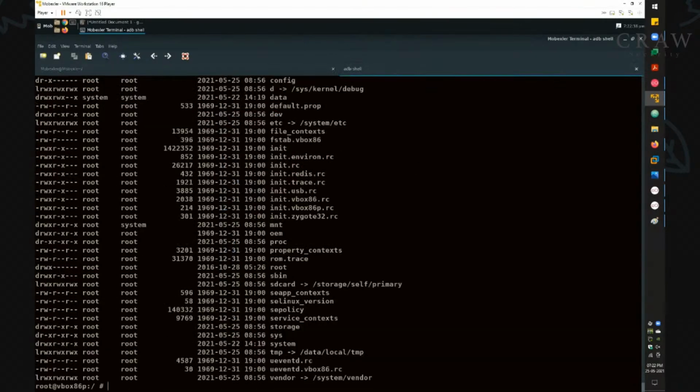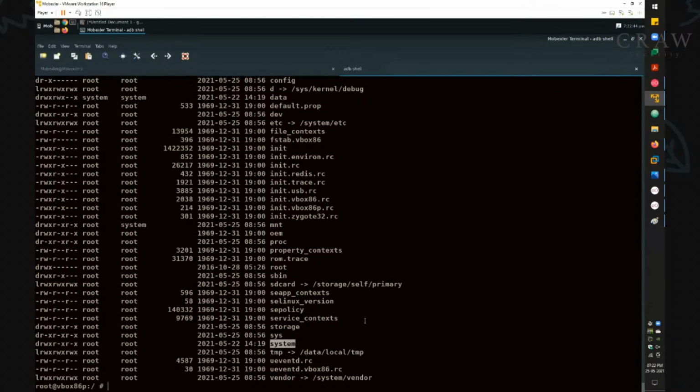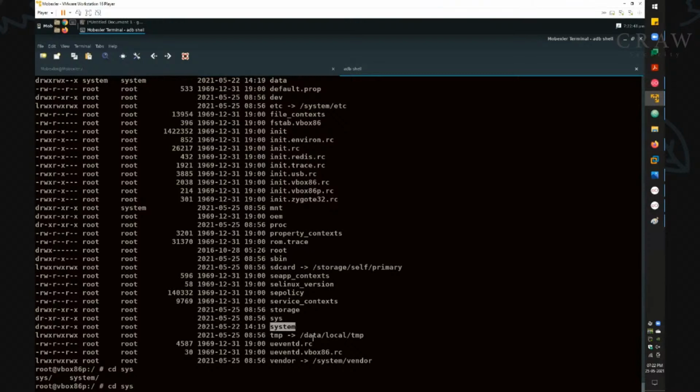This is the most important folder in your Android device, because it contains all your user data. All your applications and their data will be stored in this data folder. After this, you can move on to the system folder, which is again an important part. Your external storage will be mounted and shown as the SD card, and that SD card is available in the storage folder.